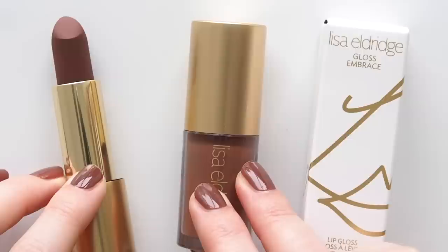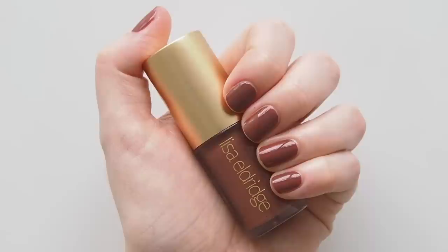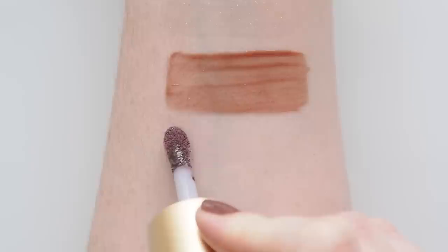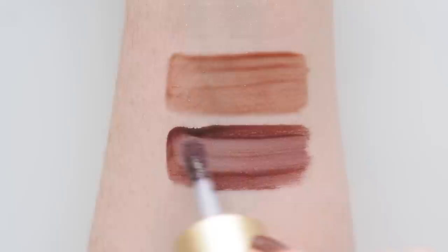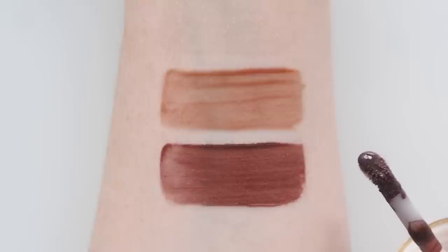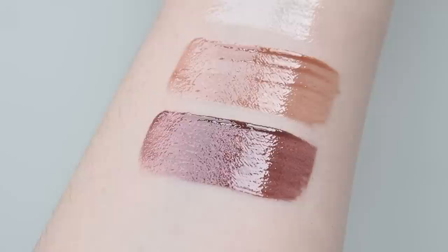For details and to enter this international giveaway, head to the new Lisa lip gloss reel on my Instagram at Matilda On Video, also linked below. Decade is much more dramatic — like a gloss in its reputation era — a cool-toned syrupy chocolate that sits between brown and berry. Always my autumn-winter colour comfort zone. This has medium impactful pigment so even one doe foot dip is much bolder.